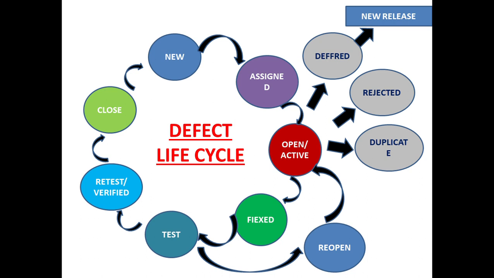Defect life cycle is nothing but a journey of a particular defect. When as a tester I'm testing a particular application and at some point I found that this particular module or this particular function is not matching with the expected result, so I can raise it as a defect. So the defect life cycle has some steps which are the common or standard steps in a defect.